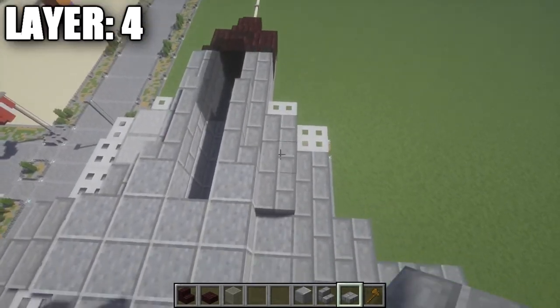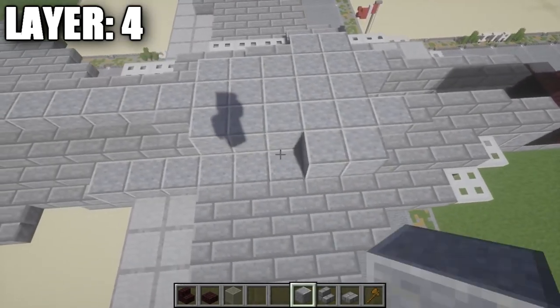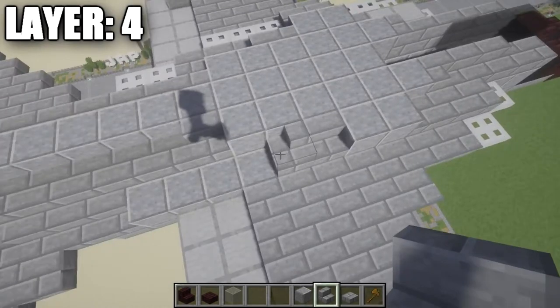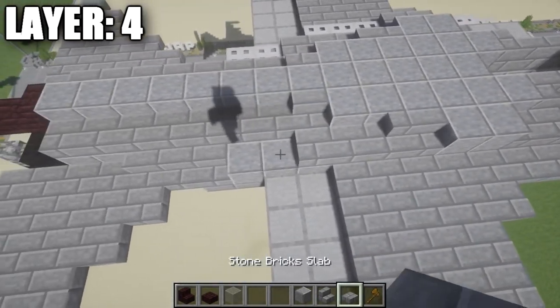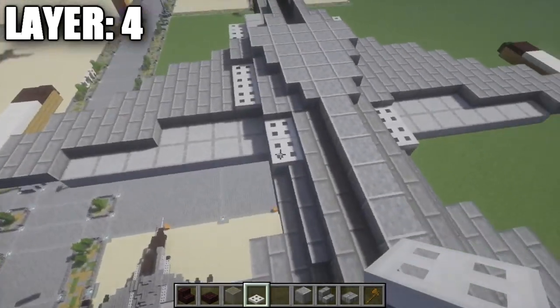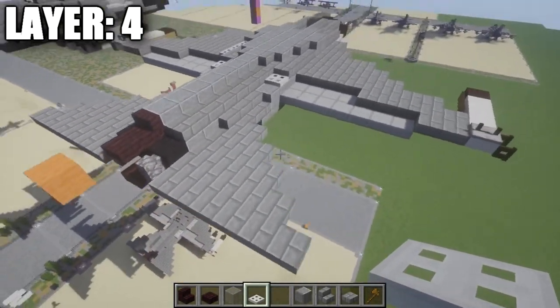Now, once you guys have that done, we're then going to place down a stone brick half slab after whatever 2 half slabs you have right here. We're then going to take our polished andesite, place down 1 and 2 polished andesite blocks, followed by a stone brick stair, and then a stone brick corner stair. We're then going to place down 1 and 2 stone brick half slabs. We're going to grab iron trap doors and place down 2 iron trap doors going back like so. And actually, let's just make that 1 iron trap door going back.